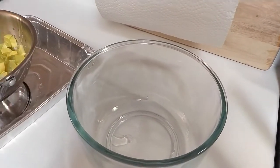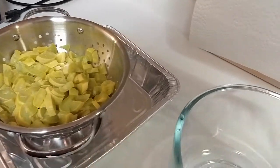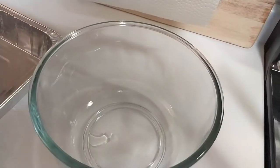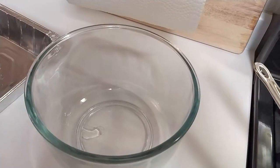I'm going to put my cooked squash into this bowl so that I can get it seasoned.